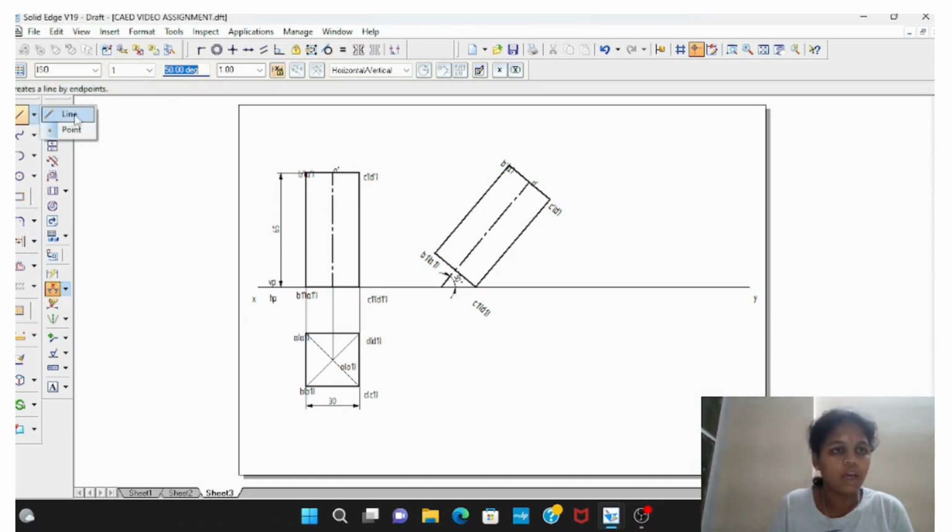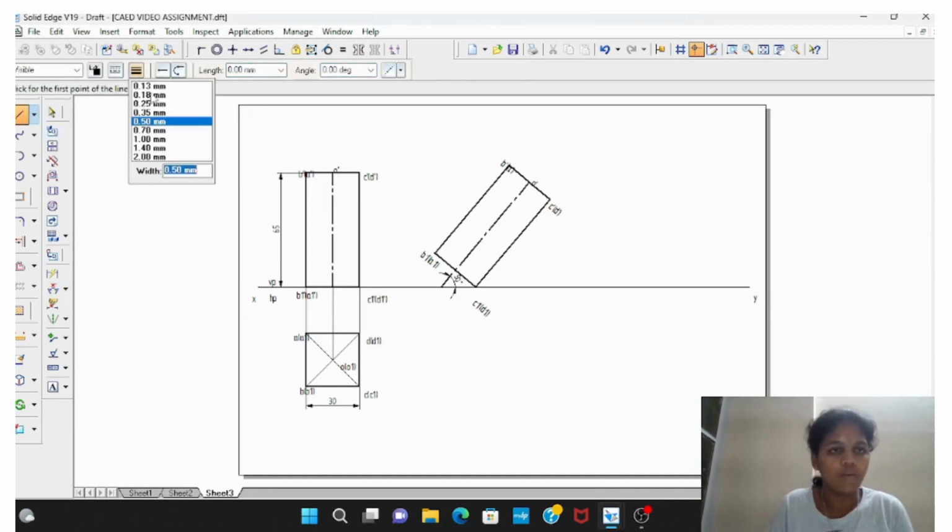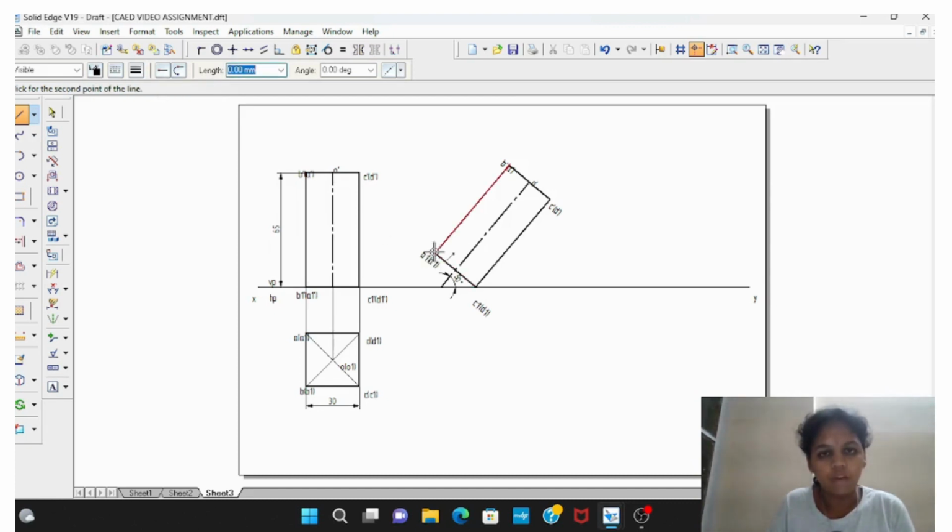Now go to line, select 0.13 because projection lines will always be 0.13 mm, therefore you can extend all the lines.